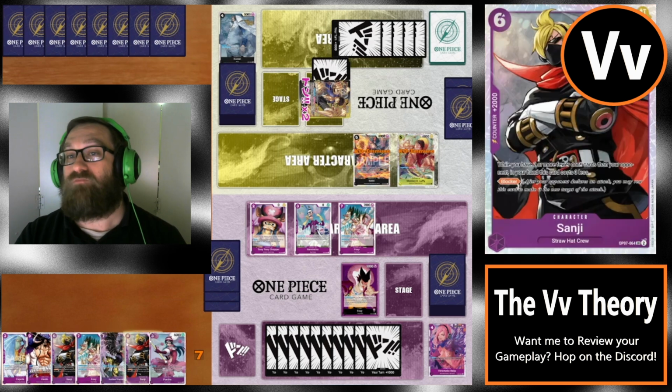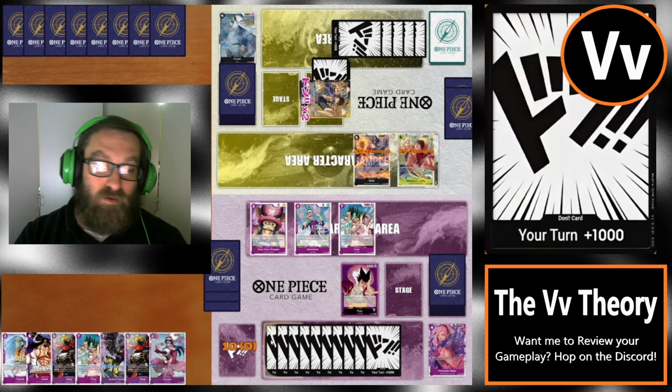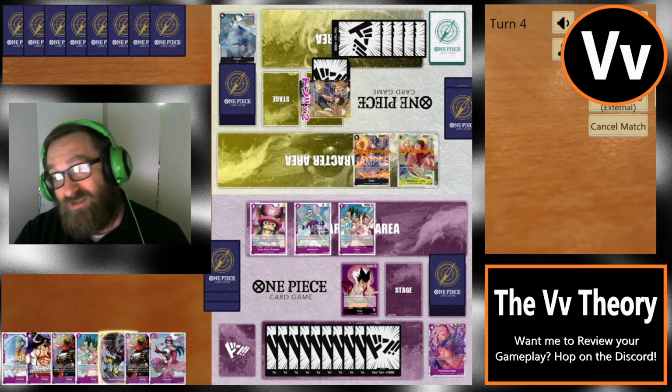So their hand must have been very bricked early on with none of the early searcher stuff, because we saw one in the trash from the Luffy's effect, trashing the top card to draw a card, I believe. Okay, so it looks like we're thinking about playing out the Foxy or maybe the Eustace Kid. I think both are pretty good options here.